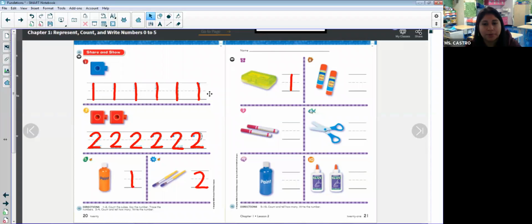All right, next question. Number 6 with the brown acorn. That's a nut. We have some glue sticks. Who can tell us how many glue sticks we have? Remember to use your magic finger, and when you use it, you're pointing and touching each object. So who wants to share with us how many glue sticks we have? Kimora, can you unmute yourself, please?